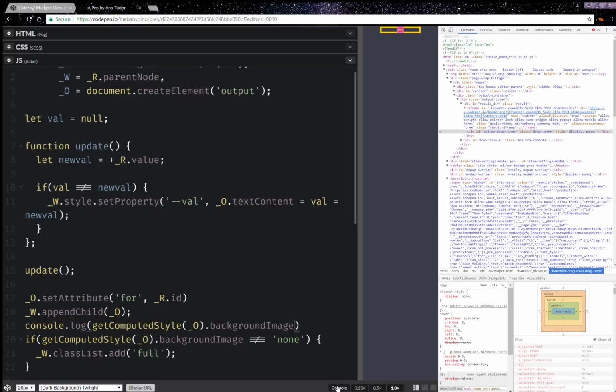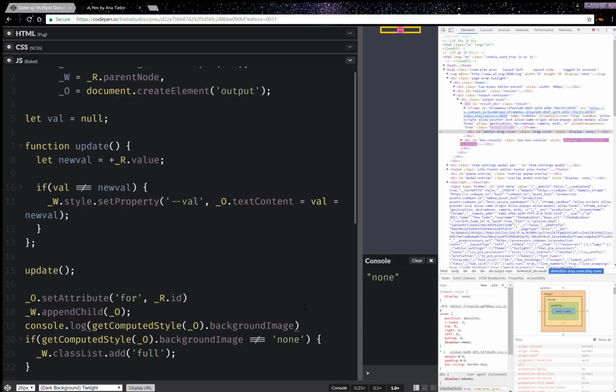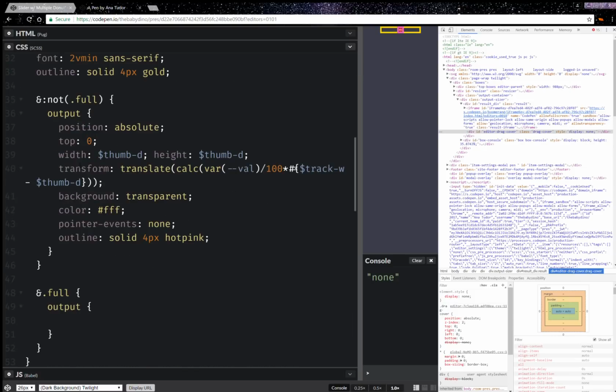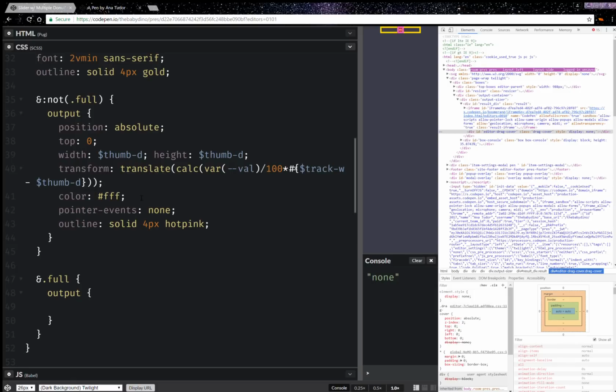Okay, let's see the console. Okay, for some reason it's none, but why? Okay, because before I'm adding the class, I'm setting it like this. So I should just remove that. And now it should be fixed.